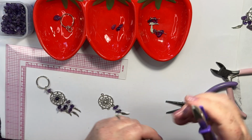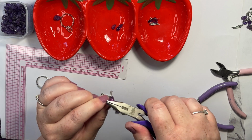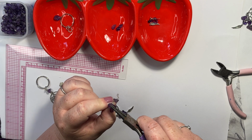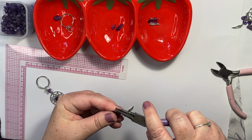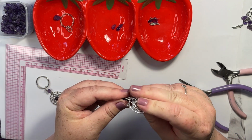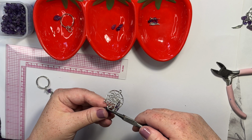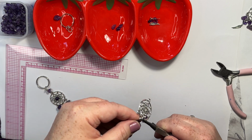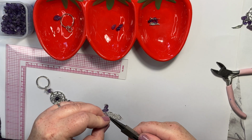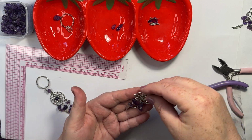So I've gone ahead and already got these dangles ready. So again, we bend 90 degrees. Make sure you can feel nothing on the end and start to come back on yourself. But before you make the loop complete, we need to thread through our Dreamcatcher, back in. There we go. I will admit it is very fiddly to do. Right, so that's another one done.